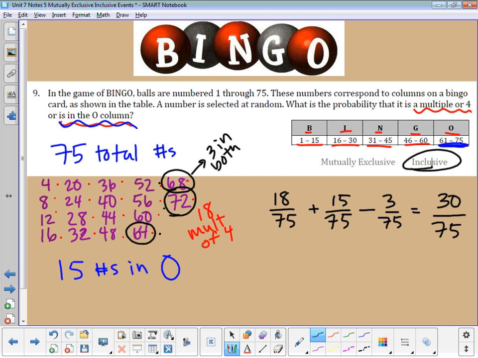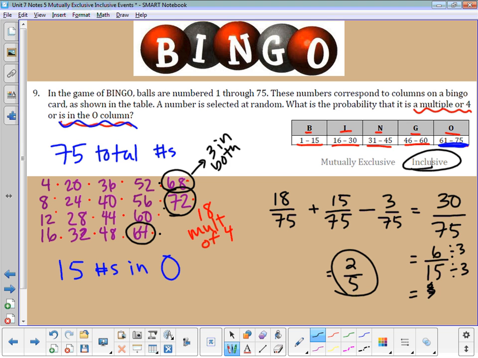If I divide by 5, I get 6 out of 15. I can even cut that again and make that 3. Nope, can't cut it in half again. So that's just going to be 6 out of 15. All right, oh yes I can, 6 out of 15, divide by 3. Duh, I knew there was something I was missing. That means I have 2 out of 5. There we go. That's what I missed.